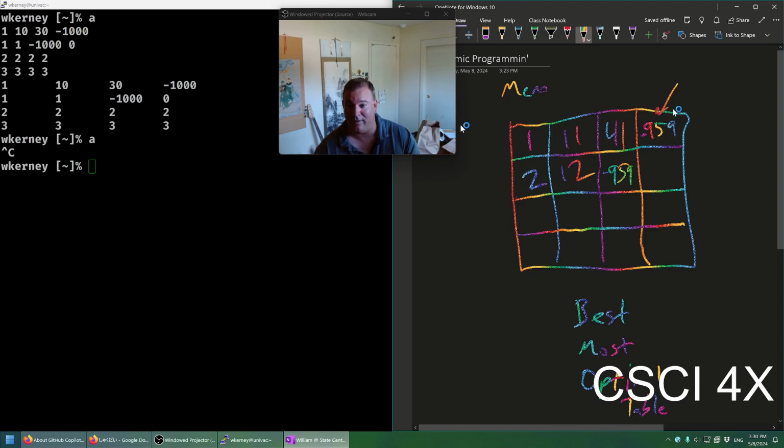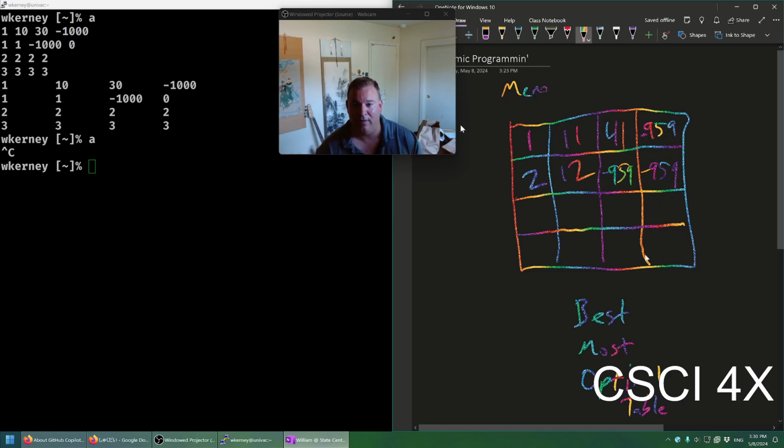We got it written down. Look, it's a memo. I've already computed that one. Okay. But for this one, we actually had to look at 2. We could either come in this way or come in that way. All right. And we want to have more money, so we come in from the route that would make us more money. Now here, there's $0 on the table, and both options are the same, so it doesn't matter, right? It doesn't matter which one we pick. So we'll just say this one is negative 959 as well.